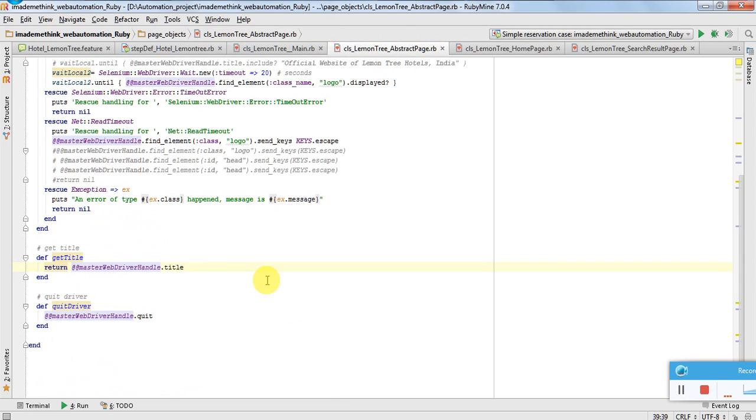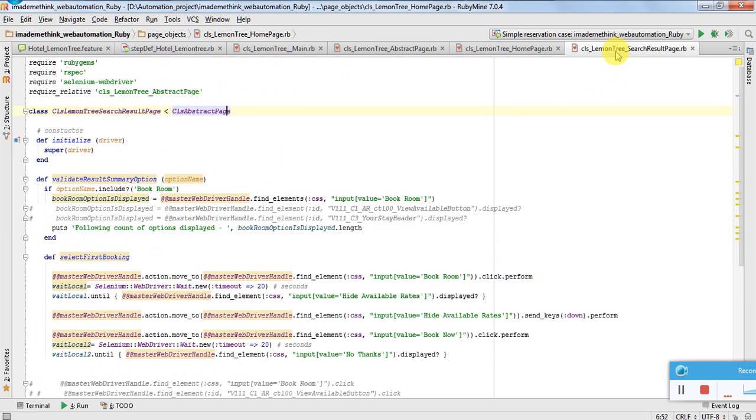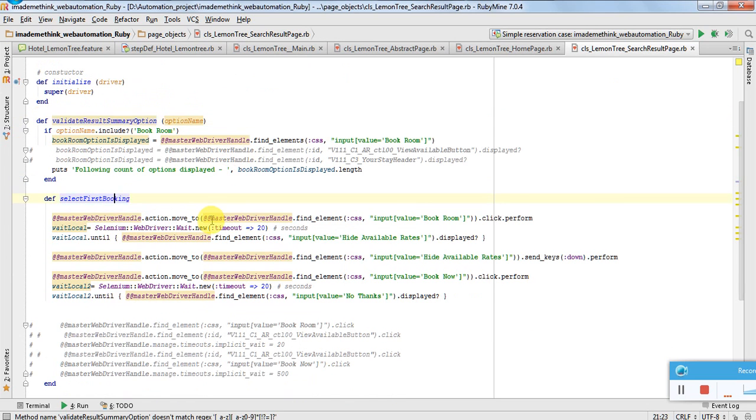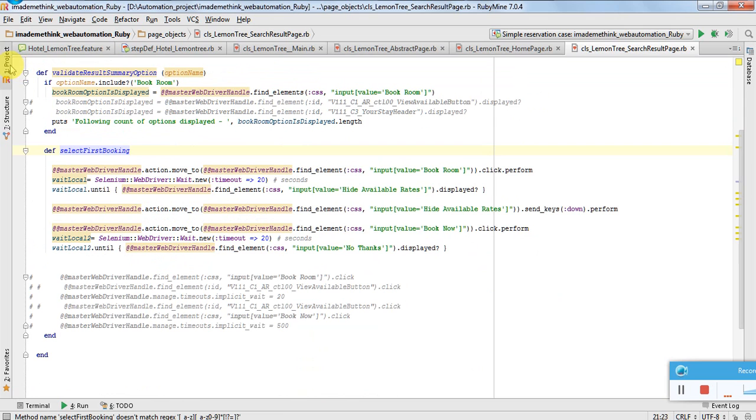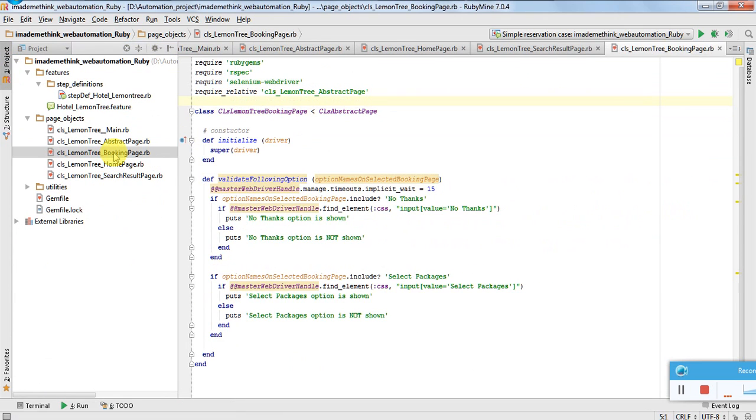Abstract page we have seen. On the home page only this method is there. On the search result page we validate the summary result operation and select the first booking. These are the codes. On the booking page, the final page, we will see only these two items: verify no thanks and select package.